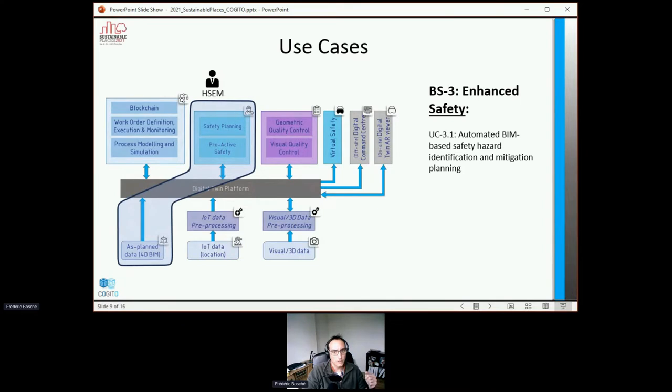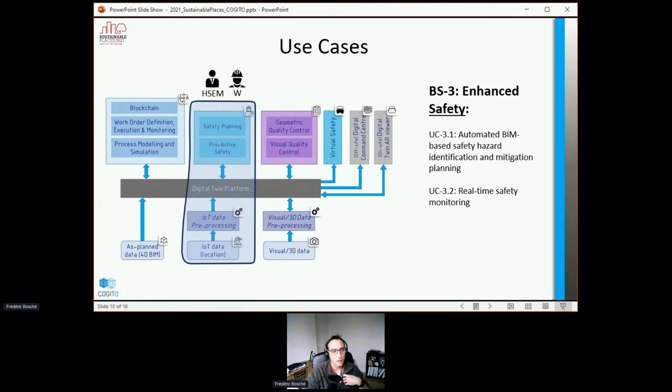And finally, we also have some safety applications. At the planning stage, we want to take the BIM model, actually the 4D BIM model, and automatically plan what safety features need to be implemented during the construction delivery phase. Then during execution, we are also looking at tools to track resources and particularly workers, and essentially give them warnings to avoid accidents. That can be because they are getting near a dangerous zone that was identified during the planning stage, or because they are getting close to a mobile piece of equipment, since being struck by equipment is a common source of accidents in construction.